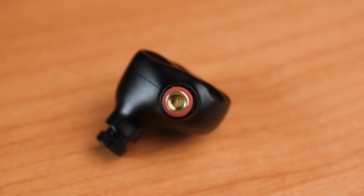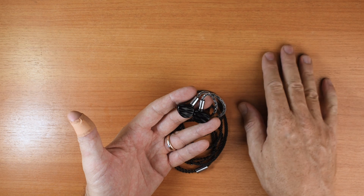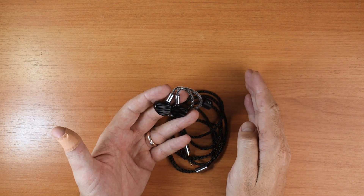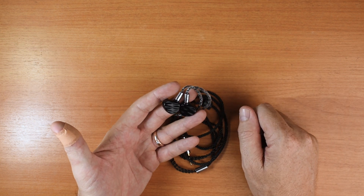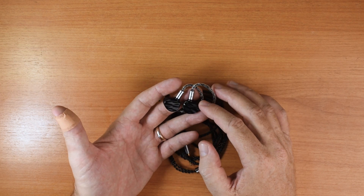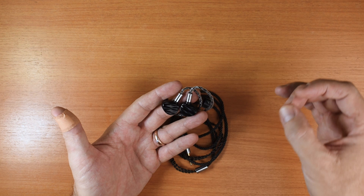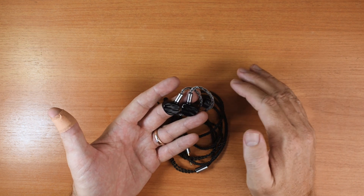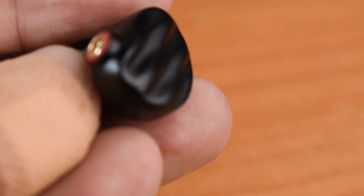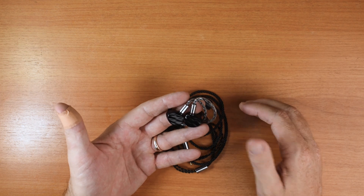Hard to explain really. And then we get to the upper treble — not a lot to say about that. It rolls off fairly quickly; all the focus is on the lower treble. The upper treble notes are quite dense, they don't have a lot of roundness to them — quite dense and stark. Not the airiest of upper trebles, which doesn't help with the soundstage too much. But the soundstage is still fairly reasonable because you've got a fairly tame quantity of bass, and although there is a bit of thickness in the lower mids they're generally quite clean, which helps the soundstage — so they're not congested. The stage size is about average, but due to that upper treble fall-off it's not expansive or really open or airy.